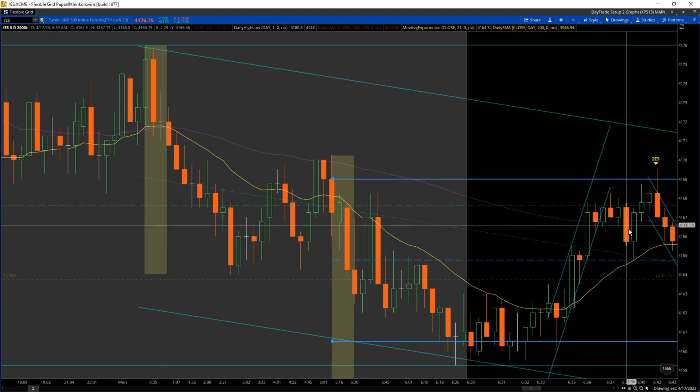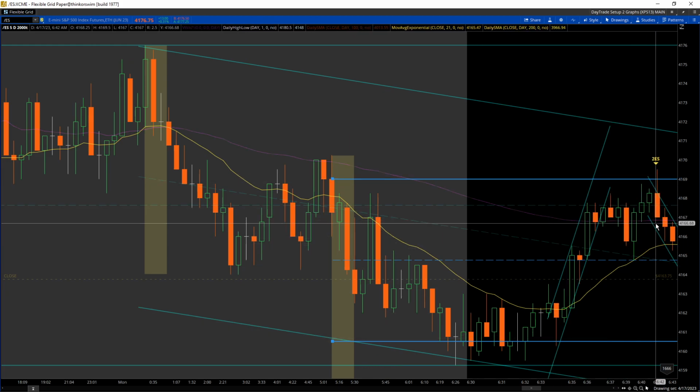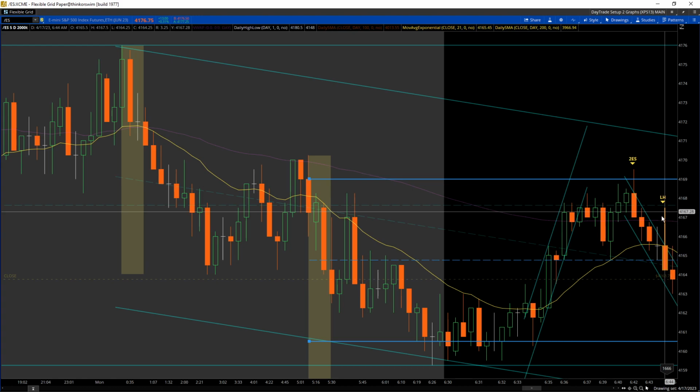And you can see a visual first entry short, also a literal count first entry short, second entry short. Now, this is a pretty good signal bar, and this is a pretty good trigger bar. But if I wanted to take a trade, I was thinking about it after I saw this. So this happened, but I didn't see it in real time. I didn't like that there wasn't much room down to the EMA. So I thought if I was going to take a trade, I'd like to look for a confirmation lower high. You get a lower high right here. So this one's an actual possible trade.